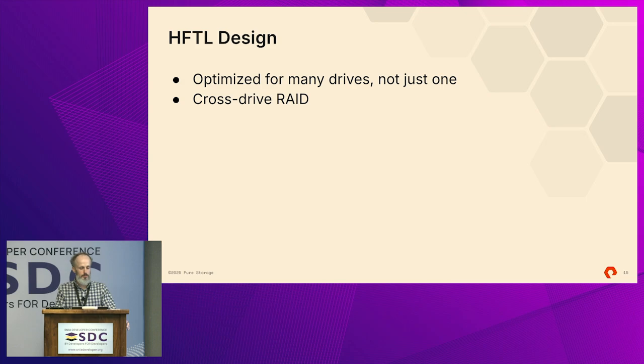A traditional QLC SSD using internal RAID has local protection against data loss. It can handle partial drive failures, such as uncorrectable bit errors and bad NAND die. But internal RAID won't help if there's a complete drive failure, which is inevitable at scale. Instead, the HFTL uses cross-drive RAID and protects against both partial and complete drive failures. So a data storage node with the HFTL has greater data durability.